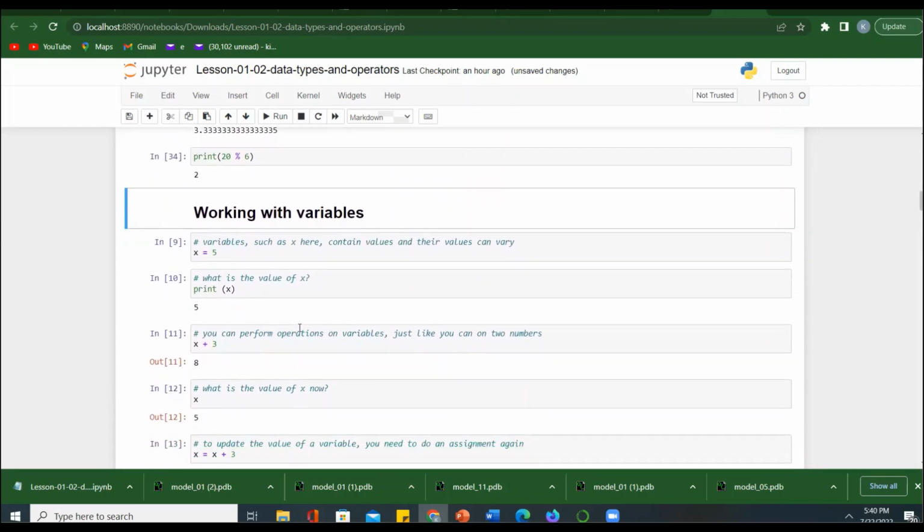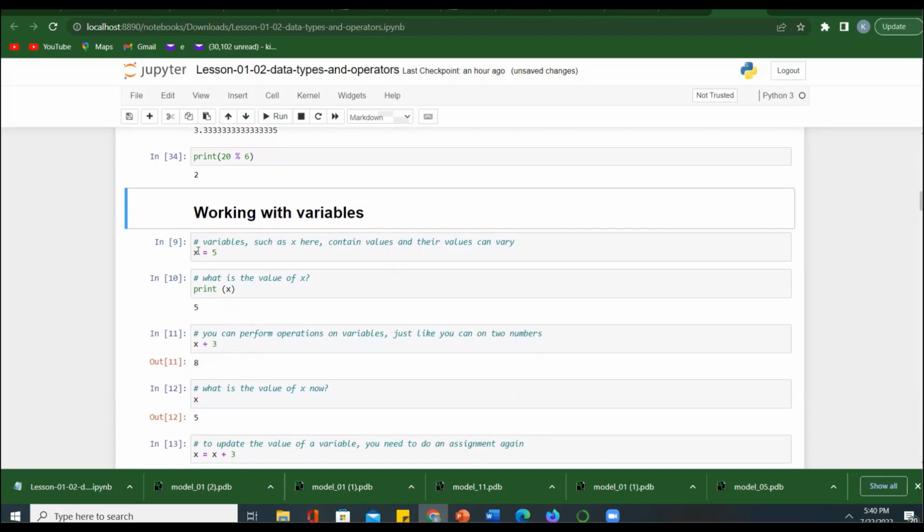Okay. So let's go to working with variables. Now, when we are talking about variables, variables are designated values. When you assign a particular number to a particular value, that is what we call a variable.